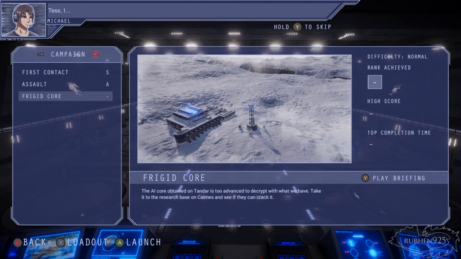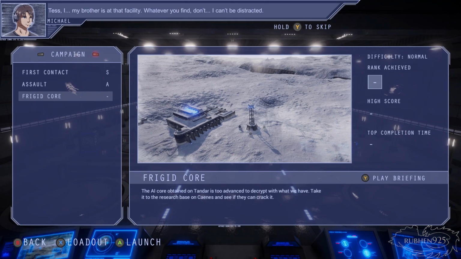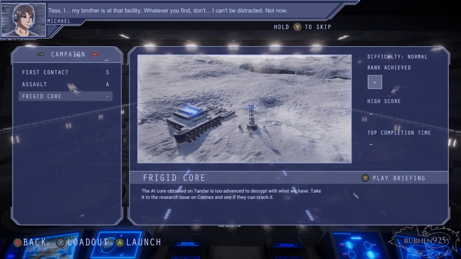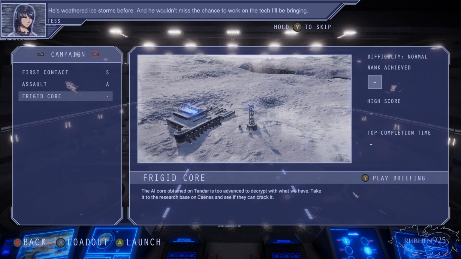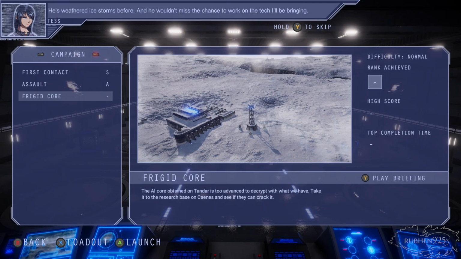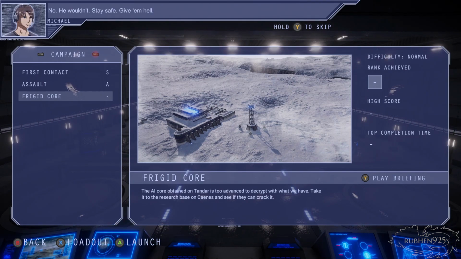Tess, my brother is at that facility. Whatever you find, don't... I can't be distracted, not now. He's weathered ice storms before, and he wouldn't miss the chance to work on the tech I'll be bringing. No, he wouldn't. Stay safe. Give him hell.